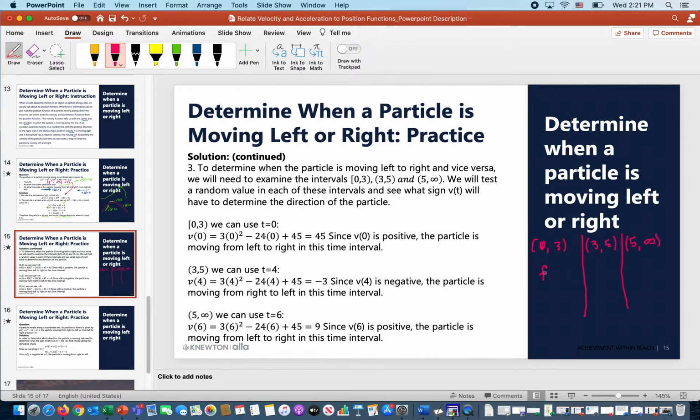So if we look to see what is the value of the derivative maybe at 1, and what's the value of the derivative at 4, and I keep putting f prime, but because of our application in here, I probably would be better suited to put v. Just v, not v prime, just a regular old v. In other words, what is the velocity at 1, the velocity at 4, and what is the velocity at 6? So our velocity function was 3t squared minus 24t plus 45.